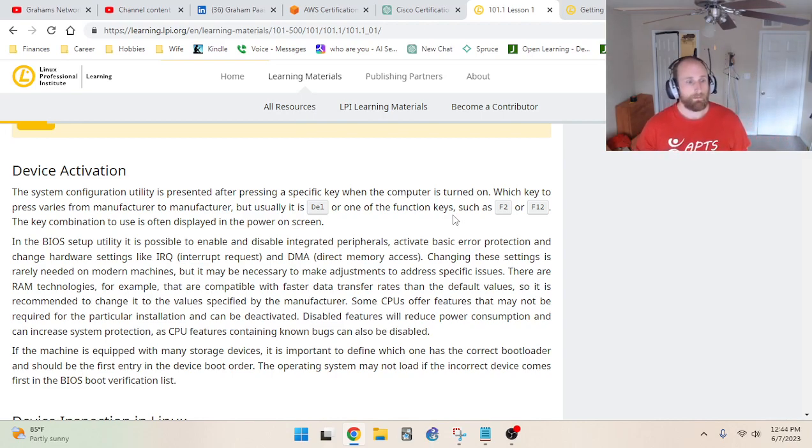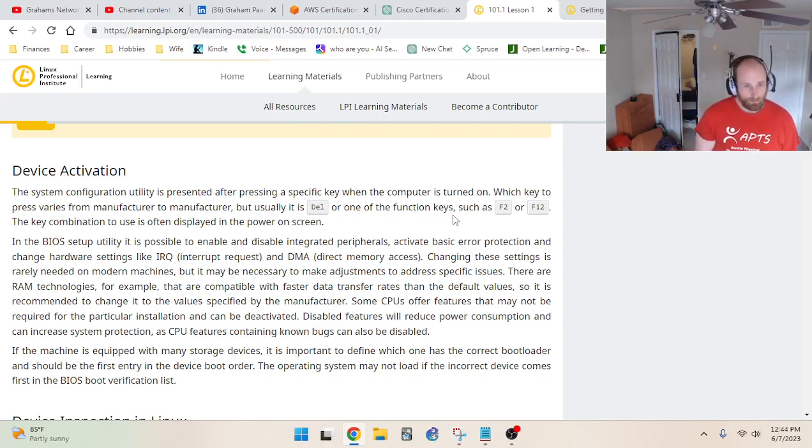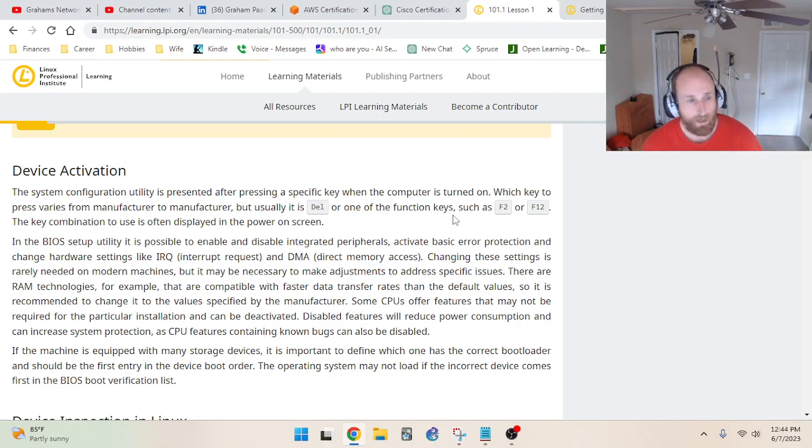So it is recommended to change it to the values specified by the manufacturer. Some CPUs offer features that may not be required for the particular installation and can be deactivated. Disabled features will reduce power consumption and can increase system protection, such as CPU features containing known bugs can also be disabled.